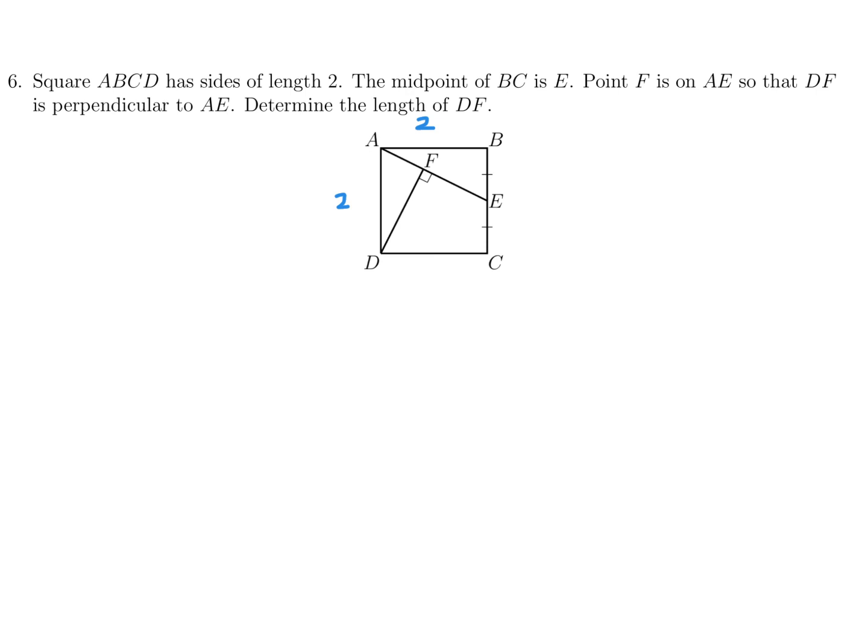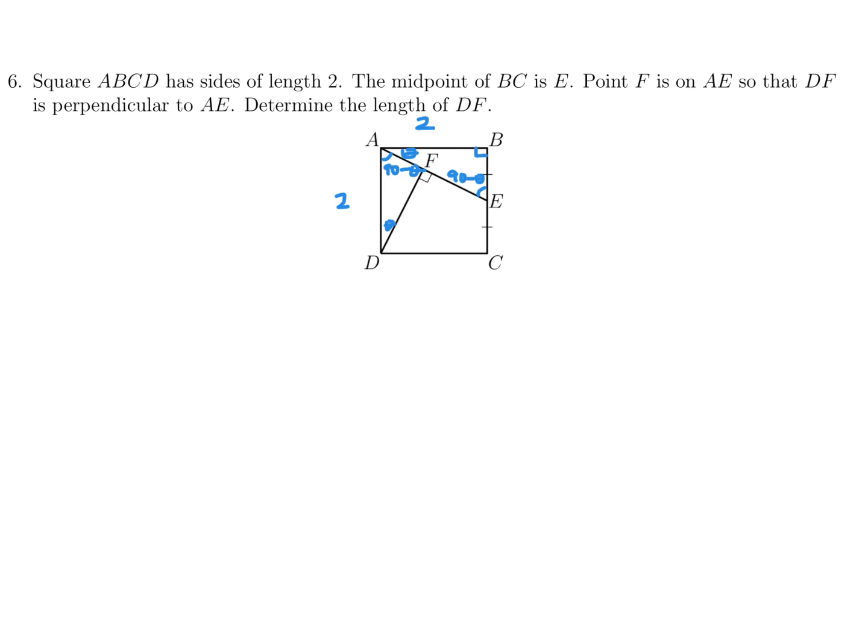So I'm thinking this might be similar triangles, or you could put it on a coordinate axis. There are a couple of ways of doing this, but let's use similar triangles. So if that's theta, that's 90. This angle in here is 90 minus theta, and very similarly, that angle would be 90 minus theta, and this would be theta. And of course, the angle at F is a right angle.